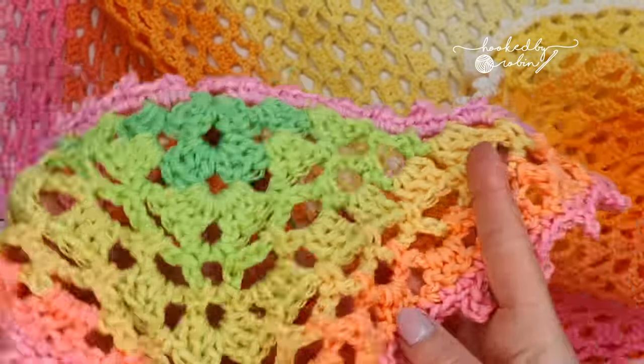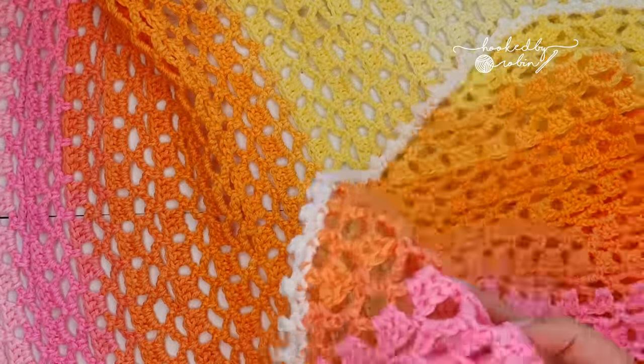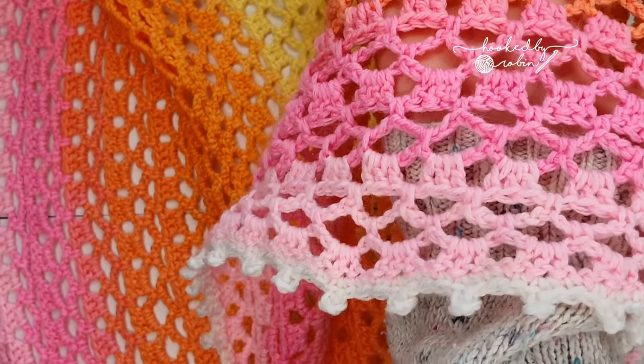So hopefully, rather than a small doll size shawl like I have here, you have a big, full-sized, glorious shawl that you can wear.